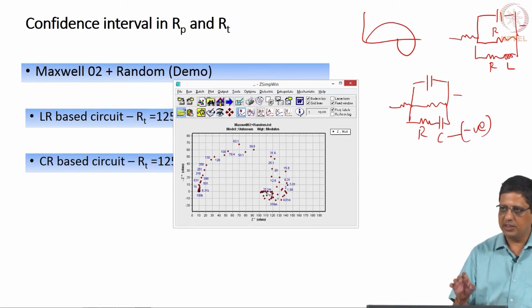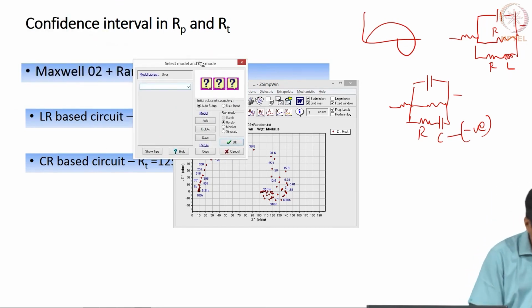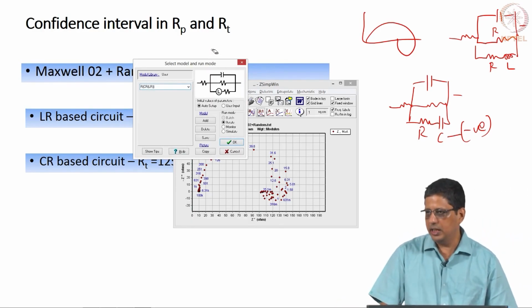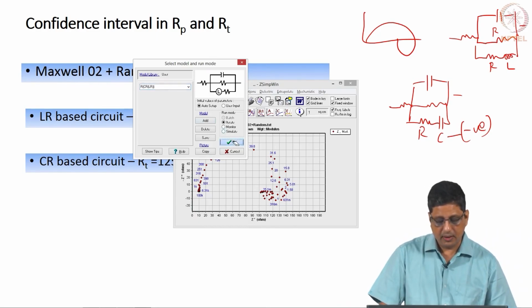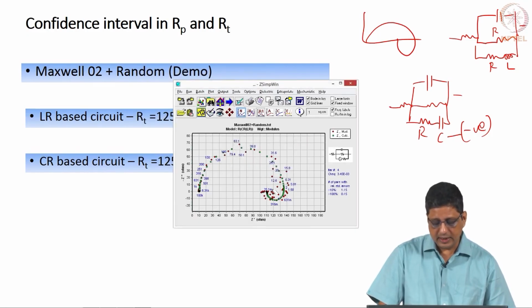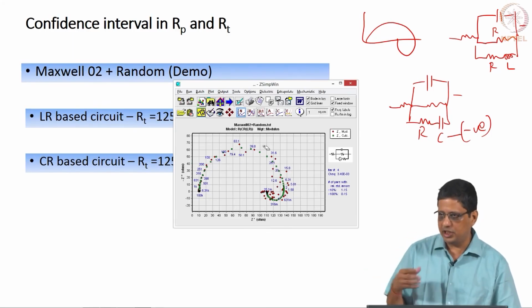But I want to show you what happens when you have real data. This is of course not real data, but noisy data. In ZSimpWin, I can use this circuit model. Any other software you can use, it is okay, you will get pretty much the same result. It fits it and says, this is the fit. Of course the data is noisy, and the fit is okay. This has come from artificial data, so it does fit well. I have created random noise and added it over this, so on average it is still going to follow the original value with slight deviation.